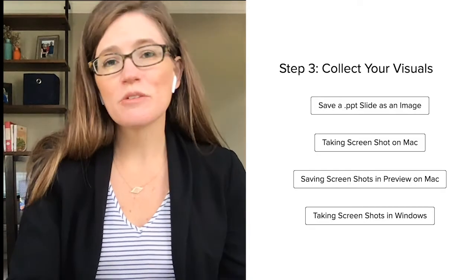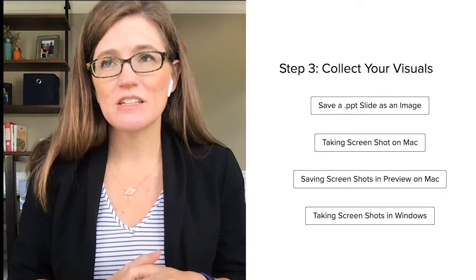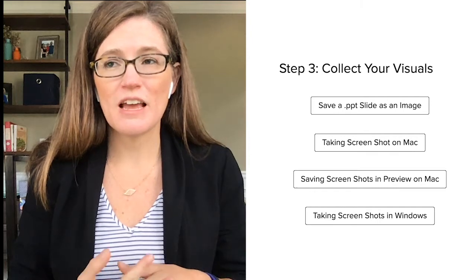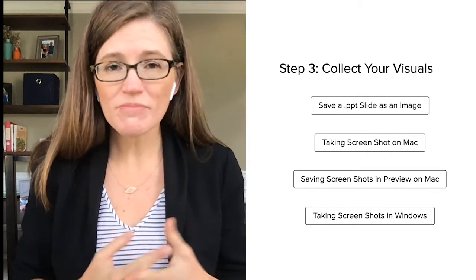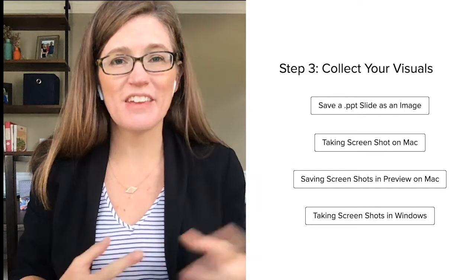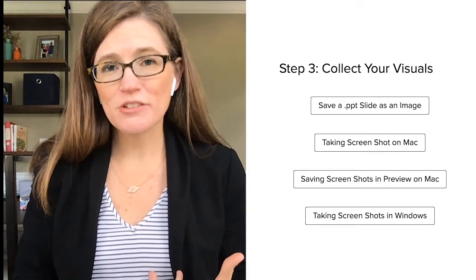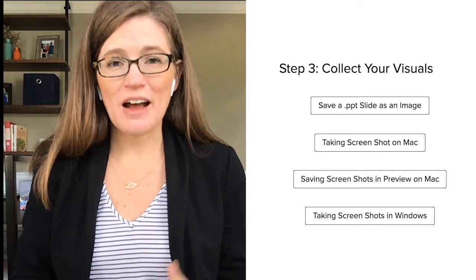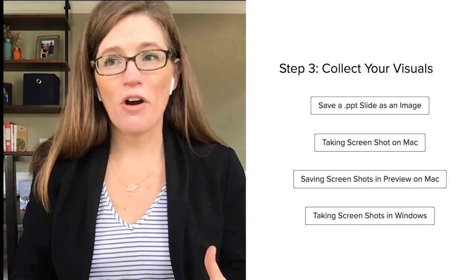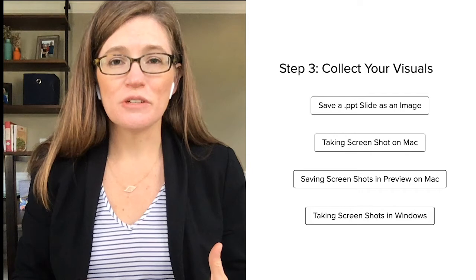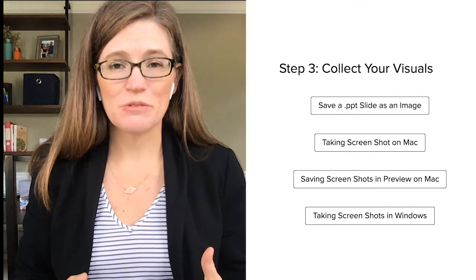aid as an image. So it's possible that you have created your video lecture based on a PowerPoint presentation. I've got instructions there about how to save each individual slide as an image. Again, I am a Mac user, and I hate PowerPoint, so I always use Adobe Spark or sometimes Prezi to illustrate and annotate my lectures that I would do in class.